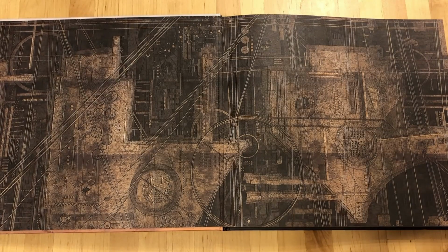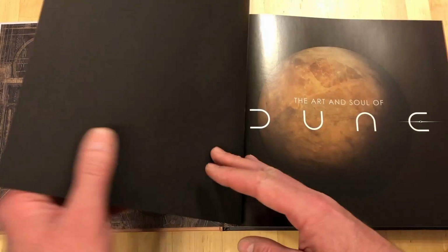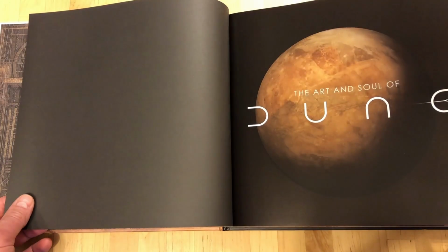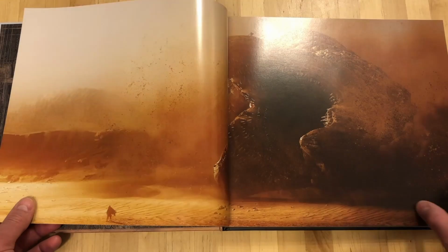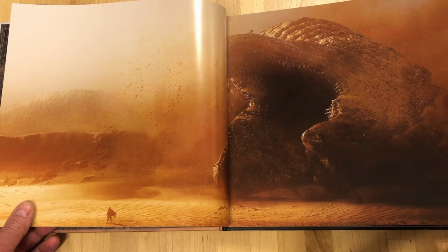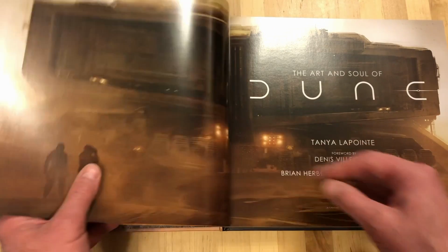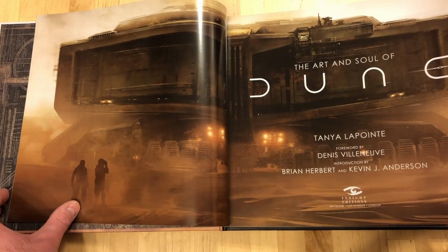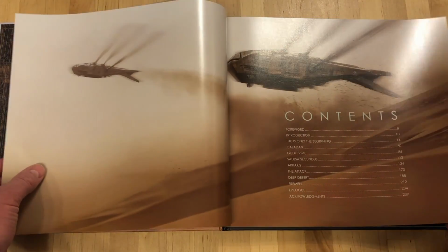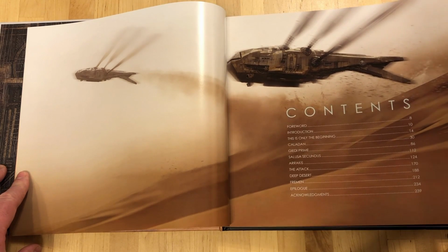So here's the end paper. Really nice design. The Art and Soul of Dune title page. Here's an image of the sandworm. That's a great image. It just makes the sandworm look absolutely huge. And there's a lot of fantastic concept artwork in this book. It is a really nice book.